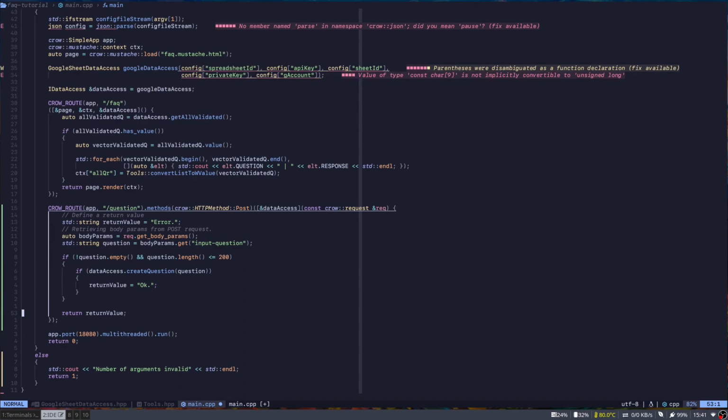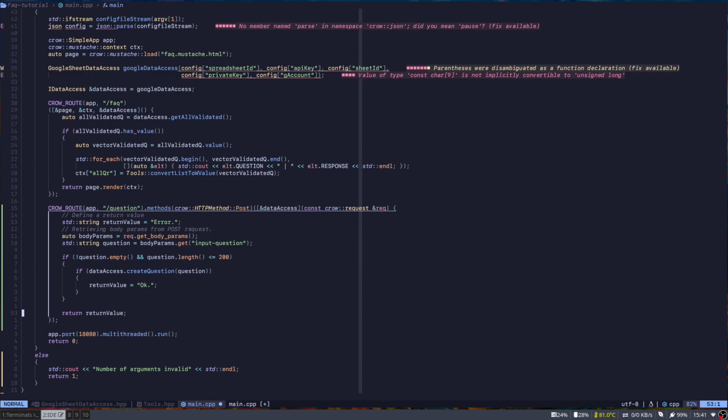So we check if the question is not empty, and we check if the question length isn't above 200. You can put anything you want. It must be just a limit. Then we call our data access create question, passing our question, which is a string.